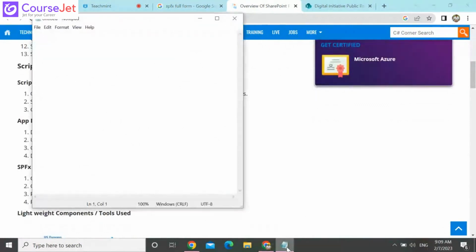Okay, so key features: it runs in the same SharePoint context, not in an iframe.